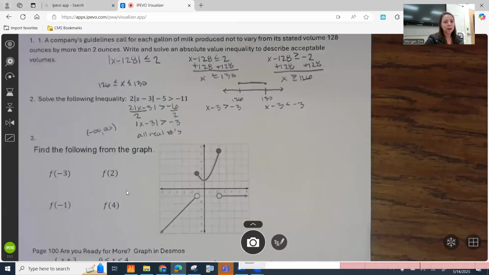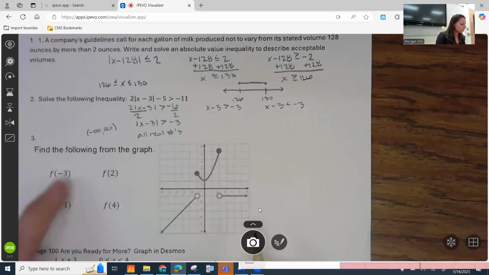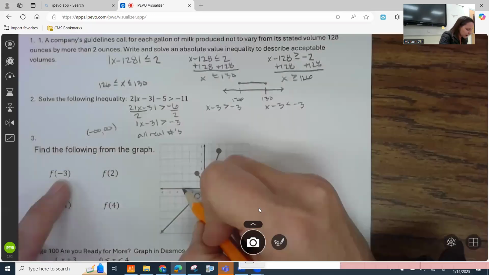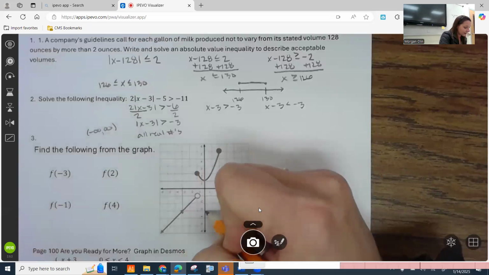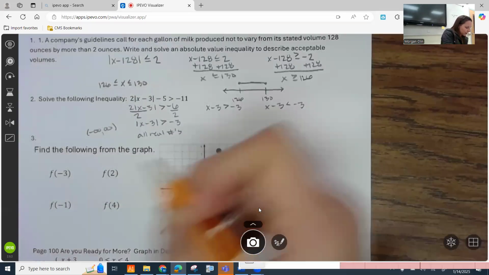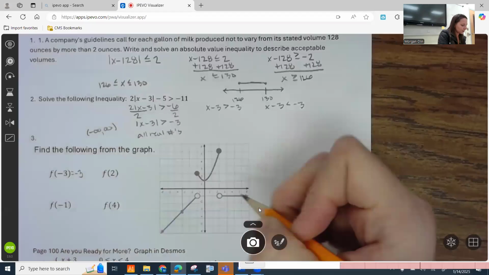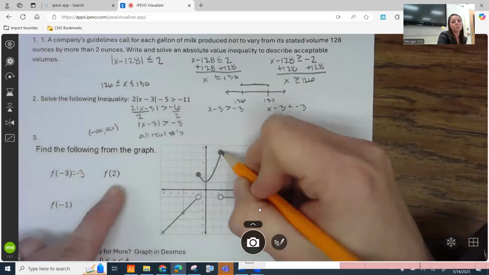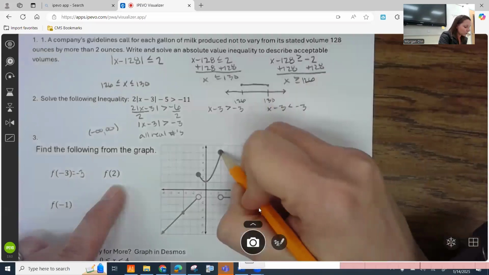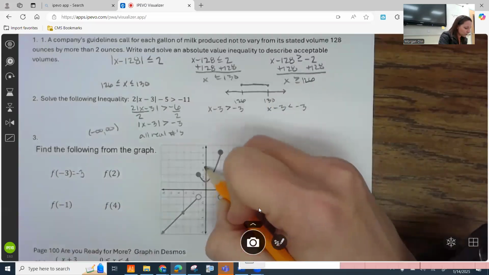But let's look, we've got a piecewise function. Sometimes they give us the graph just like this. So we're going to find each of these values. F of -3. Remember, these refer to the x values. So -3, I go to where it hits the line, and it's hitting at negative 1, 2, 3, -3. F of 2, I go to x equals 2. However, I've got an open circle and a closed circle. What do we want to look for? We want to look for the closed circle, which is up here, 1, 2, 3, 4, 5.